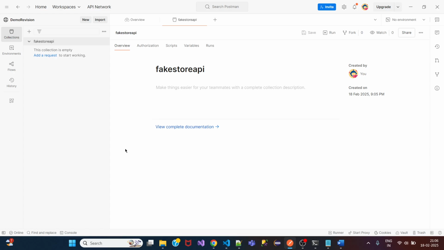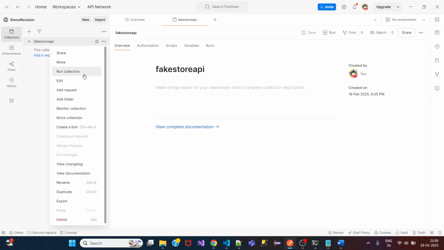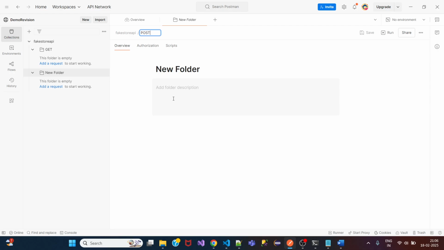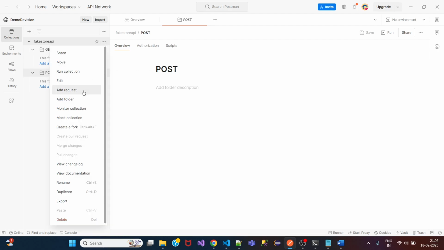We will create the folders for each type of request. Get, post. Let's go ahead and create folders. Okay, get, and then we have another folder, post, and I'm just going ahead with delete.